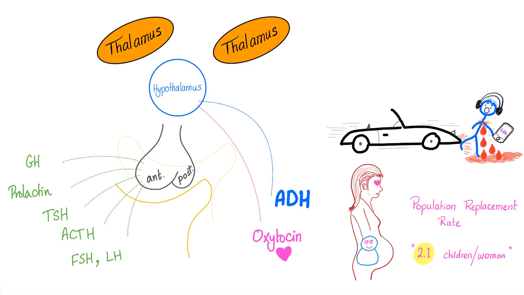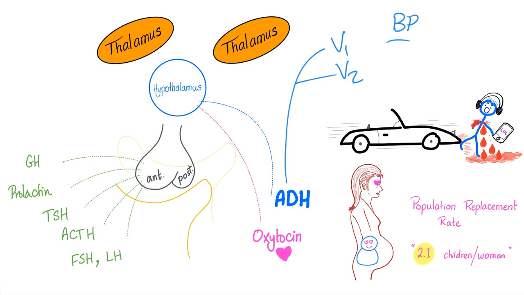Here is one word. Blood pressure. These are two words, but I'm sorry. ADH has two receptors, V1 and V2. Both of them are trying to do one thing in life, to maintain a robust blood pressure and to prevent hypotension. V1 will constrict your blood vessels to maintain the blood pressure. V2 will tell the kidney to retain all the water to increase the volume inside your vessels and increase your blood pressure.